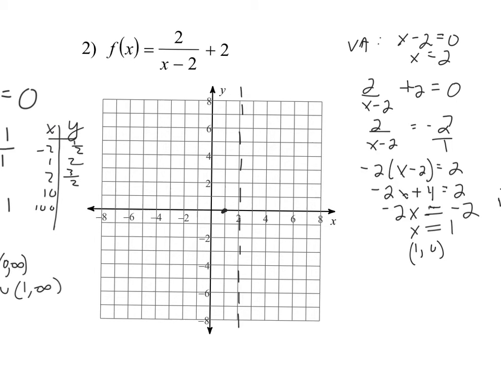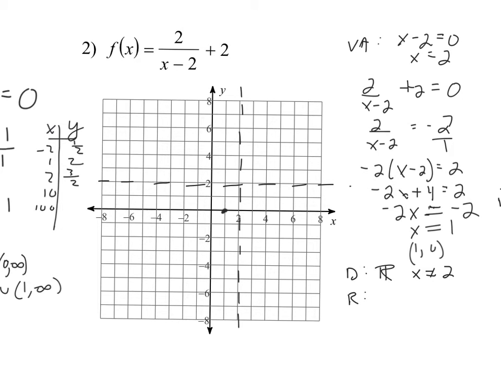Okay, next thing we need to find is the horizontal asymptote. It's pretty simple for today. It's just going to be this value. You're just going to go up 2, and you'll draw a dotted line there. So it's going to go like this. Domain. Domain is everything except 2. Domain is all the x values you're allowed to plug into a function. I'll even say it different this time. I'll just say all reals x not equal to 2. Just a fast way to write it.